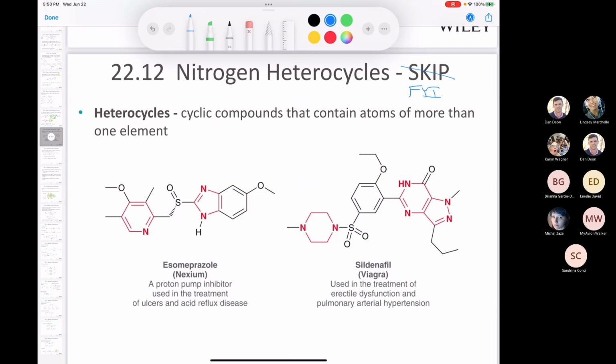And the reason why is because heterocycles show up in so many drugs that it's a good idea to have some knowledge of heterocycles. For example, you see that we have a pyridine in here. This thing is called a benzimidazole here, and this portion is called an imidazole. So those are some heterocycles. This portion is called piperazine in here, and then we have another big heterocycle over here in Viagra and Nexium. So you can find all kinds of heterocycles, but really, I'm not going to be asking you about any substitution on any heterocycles, so don't stress about that.